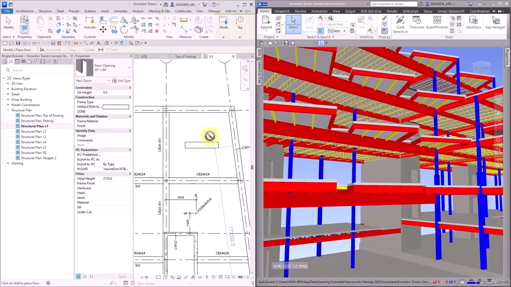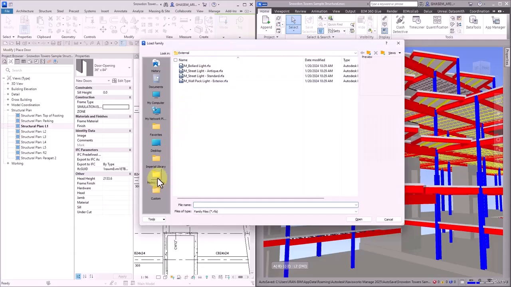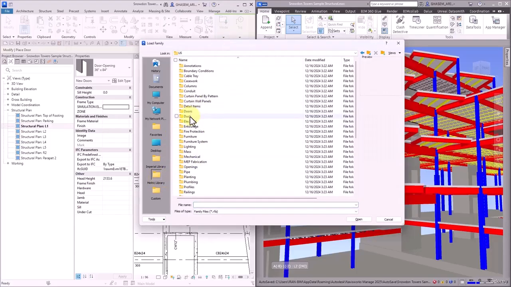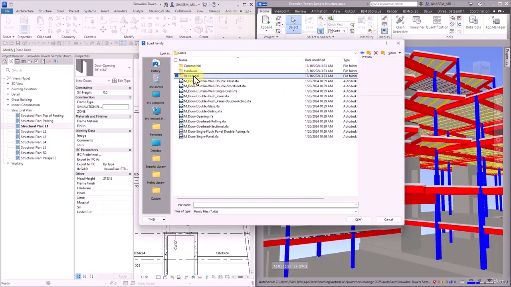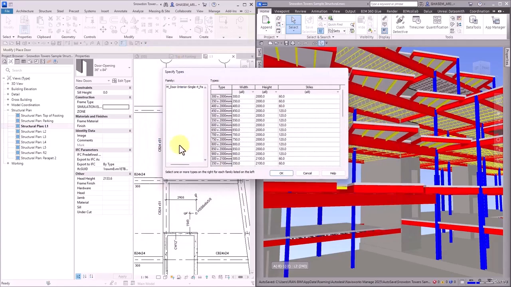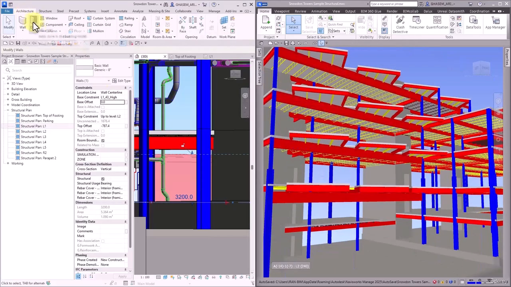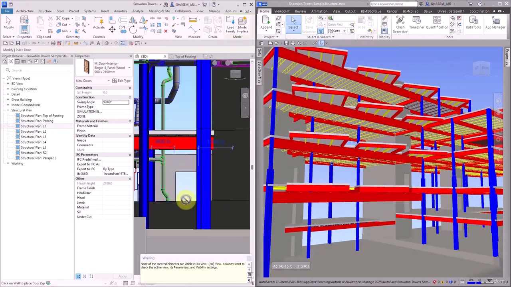And for example, let's set a door, for example, load from the folder of doors. For example, one of these default doors in here, let's add them. Let's click on the door tool and set a door, for example, in here.